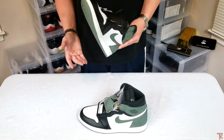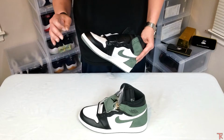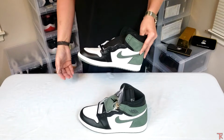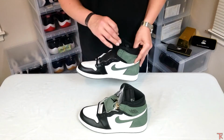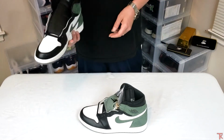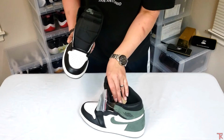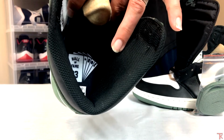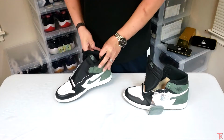So the green ones represent the sum of all his awards and contributions to the game. Basically, the fact that he got Offensive Player of the Year, Defensive Player of the Year, his championships, and his Hall of Fame induction. And it's got a full house on the right insole. What it's got over here? Oh, it's just like a mixture of everything. Right there, full house. Now let's check this out on feet real quick.